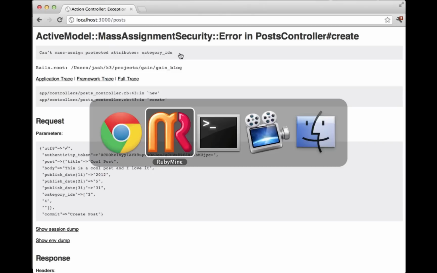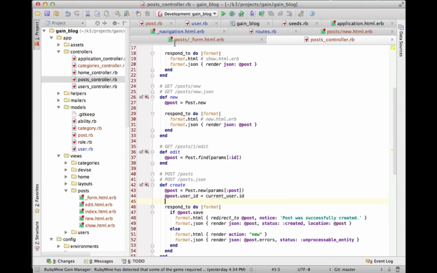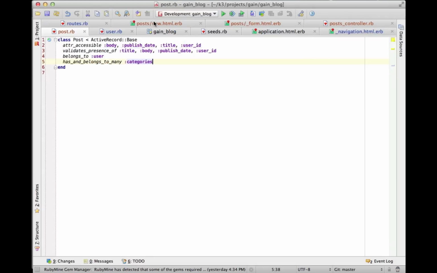Rails has a mechanism to protect attributes from being mass assigned, as in a form submission like we have here. Looking at the post model, we got an error because we attempted to save category IDs to the model, but we haven't allowed the post model to accept them. Each model can have an attr_accessible declaration followed by a list of attributes. These are the attributes that are explicitly allowed to be mass assigned for that model.